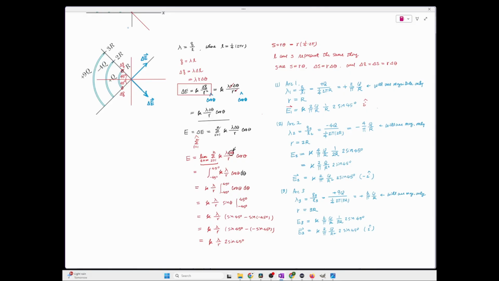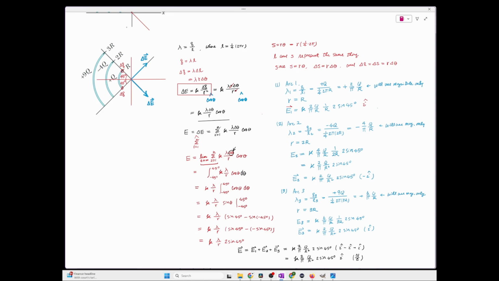So we now have 3 electric fields, including both the magnitude and the direction. And we are now ready to do a vector sum for the net electric field. And because all 3 electric fields have the same magnitude, that magnitude can be moved to the front when we do the vector addition. And we still have the unit vectors, so let's do that in a parenthesis. And of course, that negative sign in the middle comes from the electric field for the second arc. And the result is just a single i hat. And that is almost the expression for the final electric field.